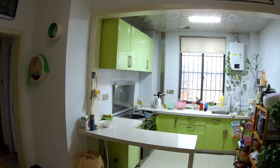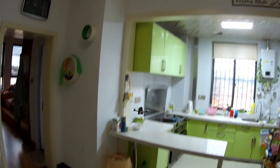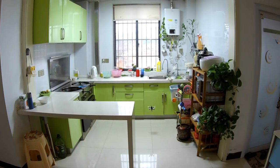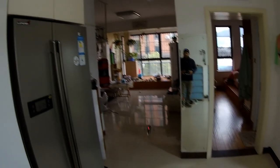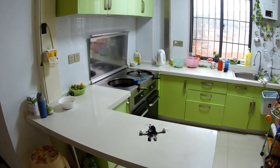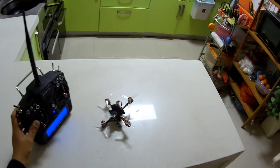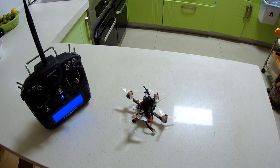I can basically fly FPV at home in a stabilized mode. Whoa! No punch, please. No punch, please. Sweet quadcopter, man. Sweet. Outside is very, very windy and very cold, so I have to wait until the weather is good and then we'll go and rip some FPV with Tyro89.